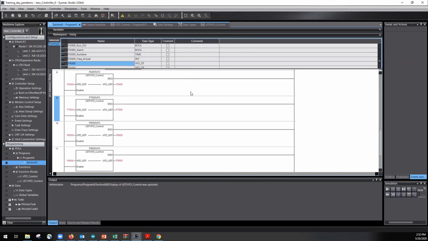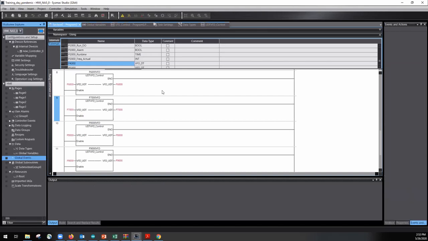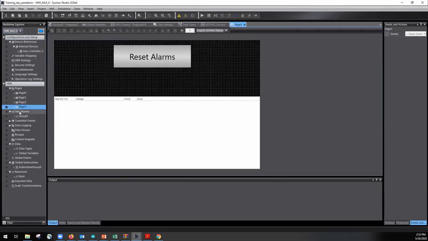But on the HMI, we can make an object. Well, I can kind of quickly show you how it works on the HMI. We won't have time to walk through all the individual steps, but on the HMI, I could now make an object that knew about those data types. And I cut and paste it for P6000, and I just tell it to use the P6000 tag. It knows it's the VFD UDT, and it's just cut and paste on the HMI as well.